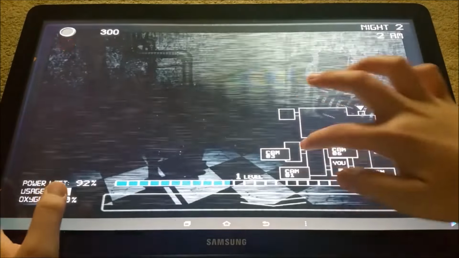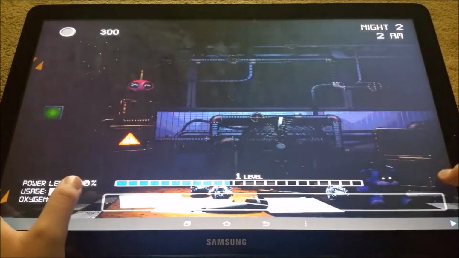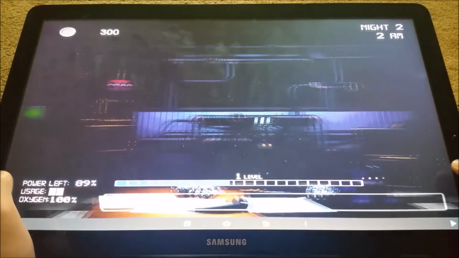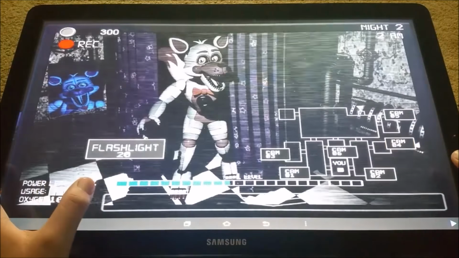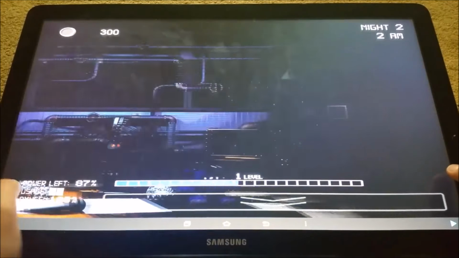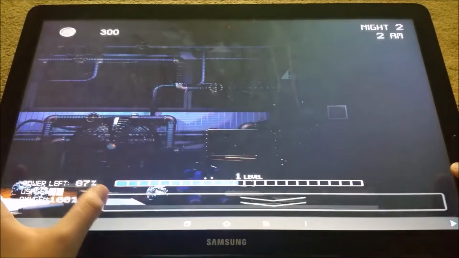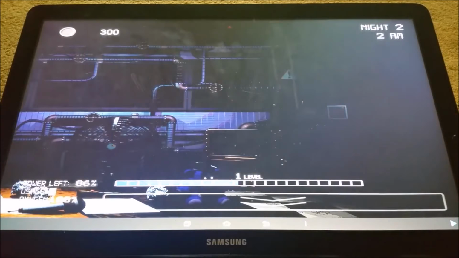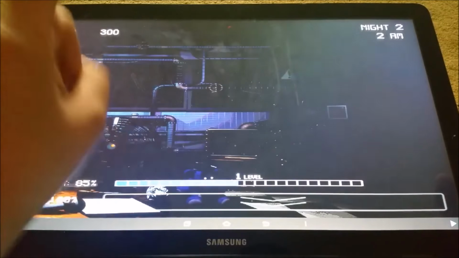Just look at that. Wait, where's Funtime Freddy? Oh, I can see him down there. Hello, Funtime Freddy. How's it going? Okay, how's Ballora? Ballora's still there. What about Funtime Freddy? Okay, Funtime Foxy is almost out of the cove, but I'm gonna try if she can go to my door. Let's just find that out. I can save my flashlight power. Is that a good thing?